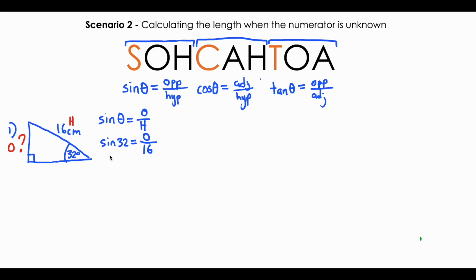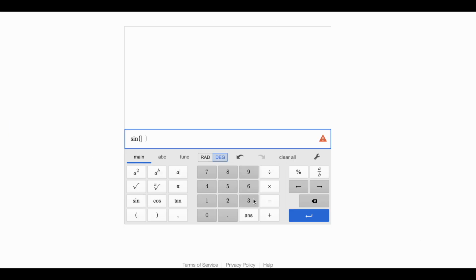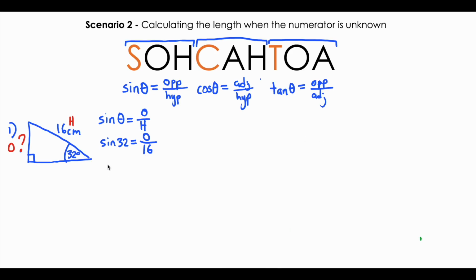So this is the thing now. Sine 32. I need to figure out what is sine 32. So all I have to do is put this in the calculator. Excellent. So sine 32, and we're going to put this one to 3 decimal places. So we have here 0.529 and then a 9. That means this 9 is going to make this 9 turn to 0 and this 2 is going to turn to 3. So this is going to be 0.530. All right. So I know that here is going to be 0.530, which is equal to O over 16.